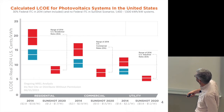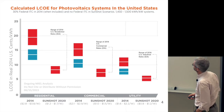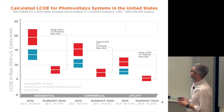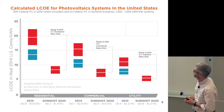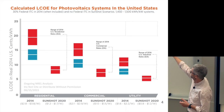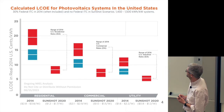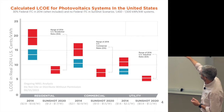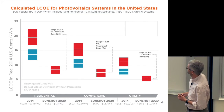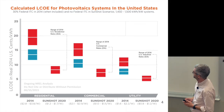Maybe skipping ahead to the utility scale, you see the prices come way down because it's just easier to do these large installations. Here, the permit can be really expensive, and it's not divided out over a whole lot of watts. Here, it can get divided out of megawatts of power that are generated, and you see that. But we still have maybe a factor of two or three to go in the cost reduction. So the job is not done.